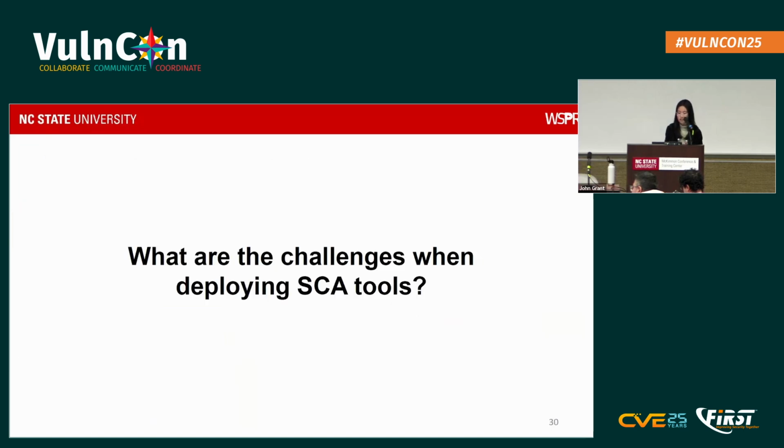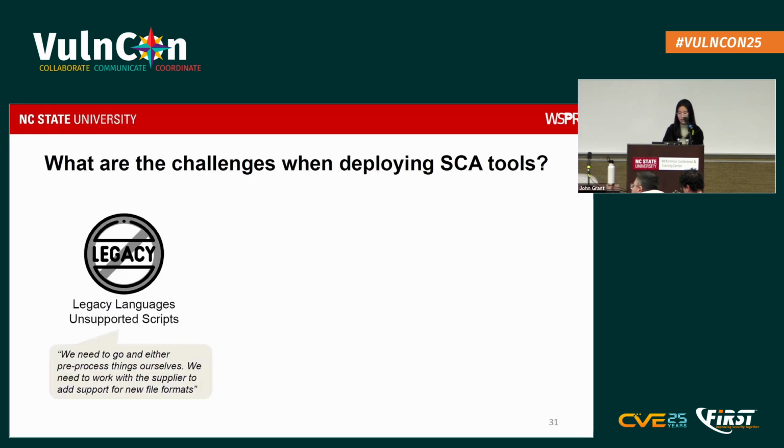All right, let's move on to our second research question. What are some challenges when deploying these tools? The first thing we observed was legacy languages or unsupported scripts in the application. Participants shared sometimes they use less common package managers and languages, and SCA tools don't support that. So to run an SCA scan on that, they either have to find a workaround or they go talk to the SCA vendor to see if they could work something out.